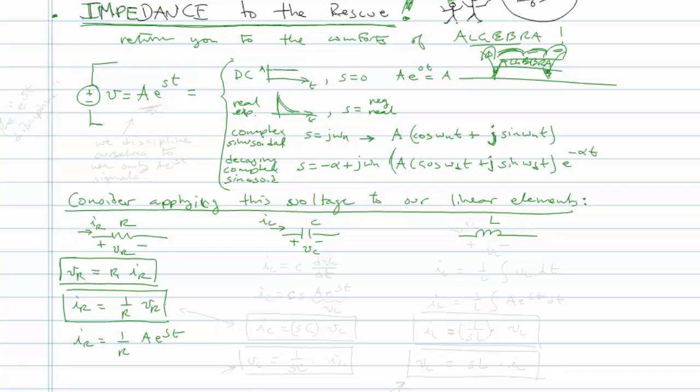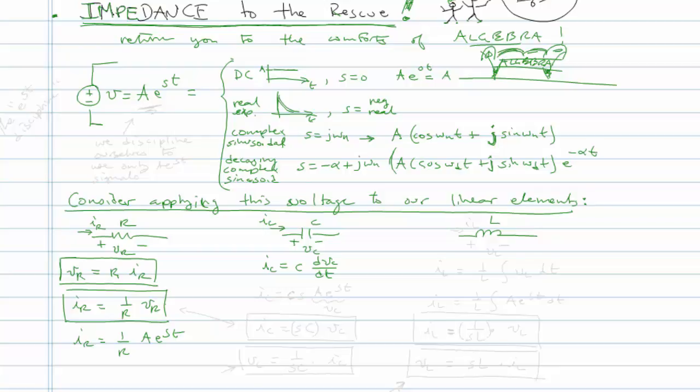And what we find for the capacitor and the inductor is that there are these derivatives or integrals involved. For instance, the capacitor is I equals C dvc dt. And so we don't have this nice clean I is equal to some constant times v, or v is equal to some constant times I. And we'd love to have that. It would make things simpler.